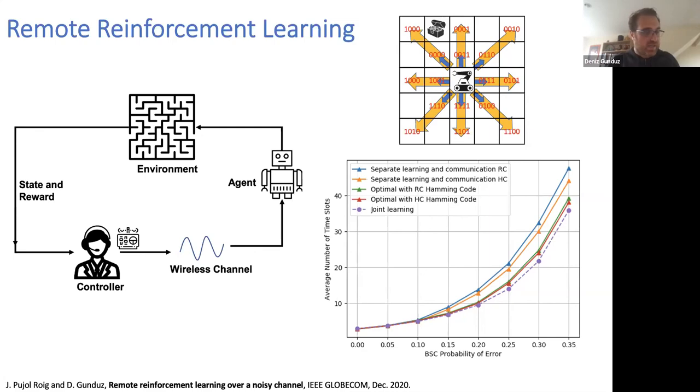Okay, so I think I'm already quite late. I would like to leave some time for questions if you have the time. I can conclude by re-emphasizing the main message: if you want to bring intelligence to the edge over wireless channels, we better take the wireless channel into account when designing the machine learning algorithms.